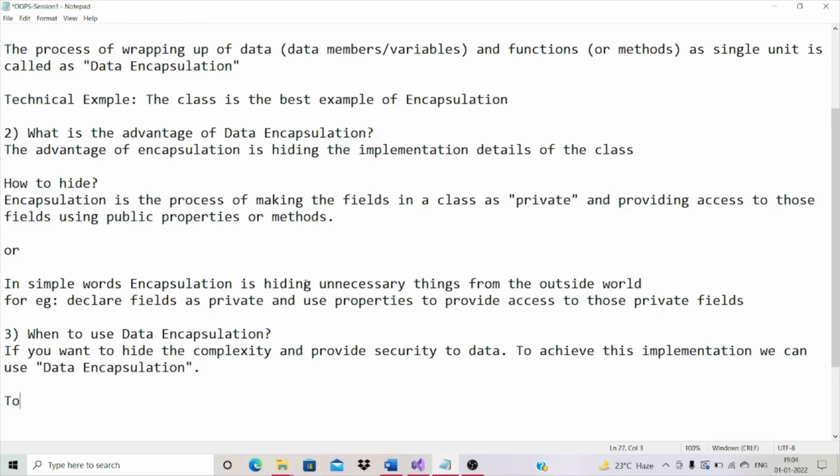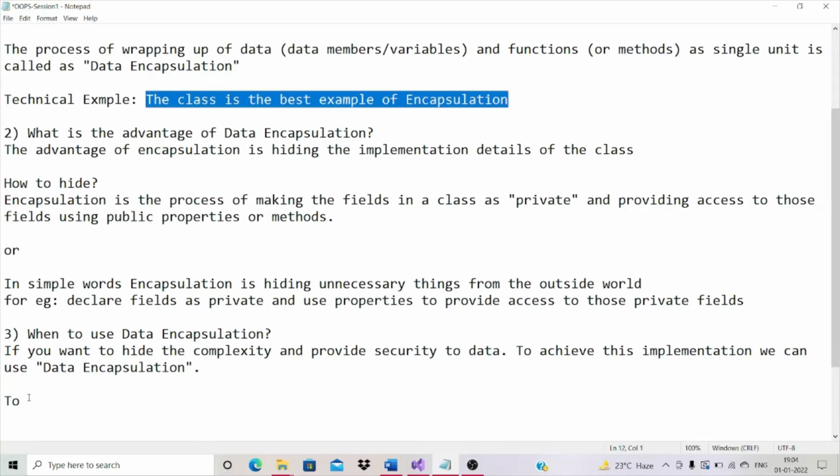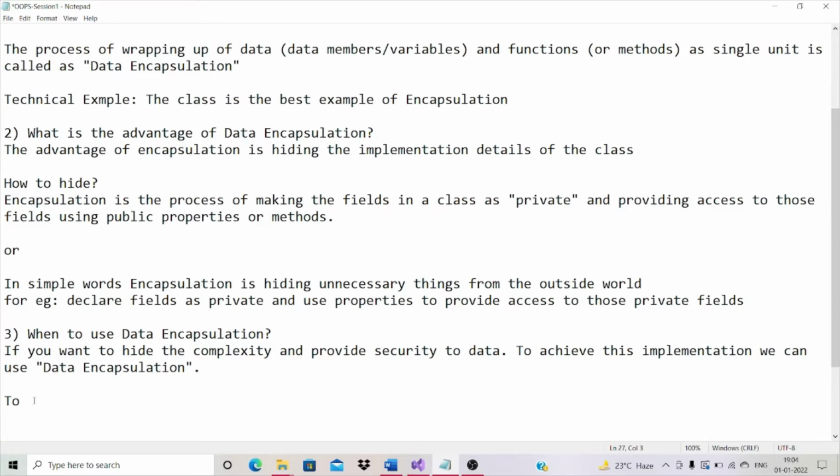What is the practical example? The class is the best example of encapsulation. To achieve data encapsulation, not only classes, we can also use structs. To achieve data encapsulation, classes and structs are used.